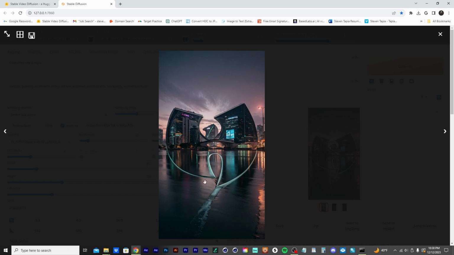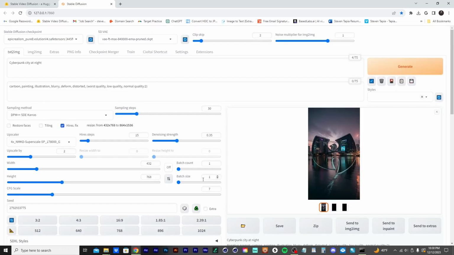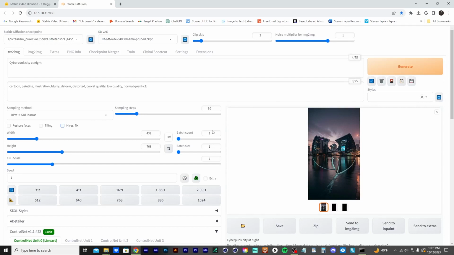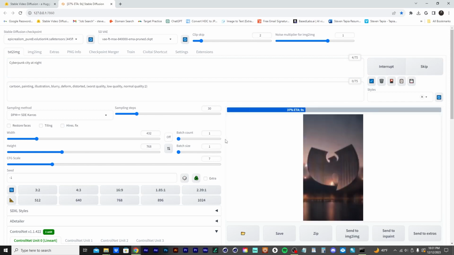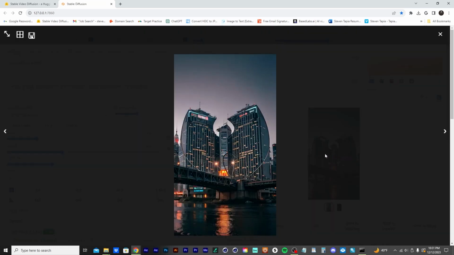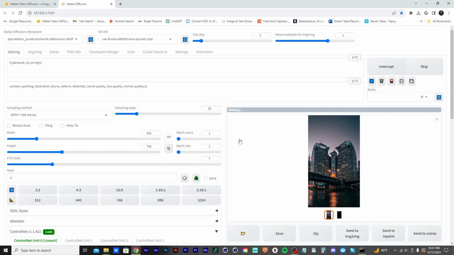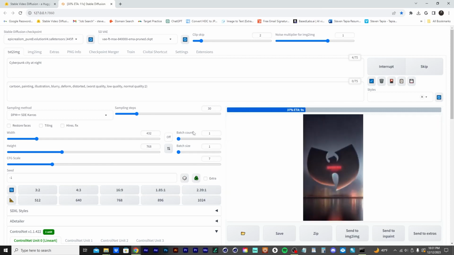It created these water ripples, and you could continue creating different types of images if you go back and leave this at -1, which will keep on creating different iterations of this same prompt. So if we run it again without the high-res fix, it'll create something totally different. And you just keep on going until you find images that look really nice based on your prompt. So that's another one which I really don't like. Or you could use your batch count and shoot out like 10, 20, 30 of these and then go through the ones that you like.